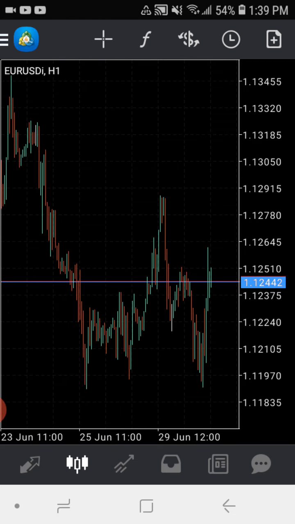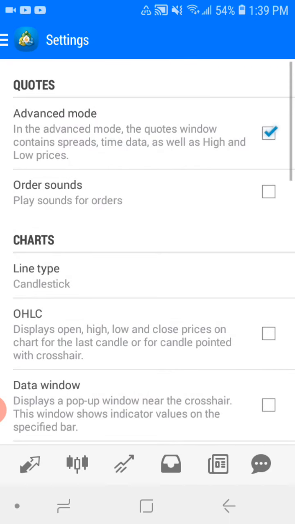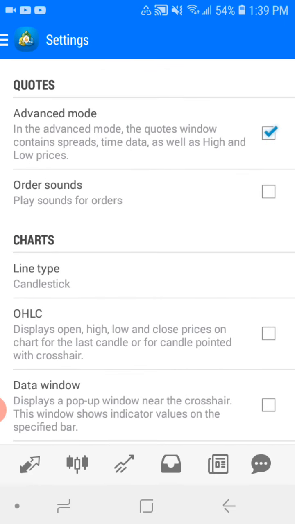Alright, so this is what we do. First things first is you want to get that background to either be black or white. It's really your preference. And how you do that is you come in here and you go to settings. First things first, let's look at all this right here. Alright, we're in settings, and this is exactly how your settings are going to look when you get in here.